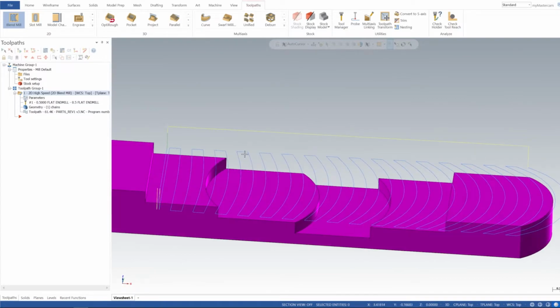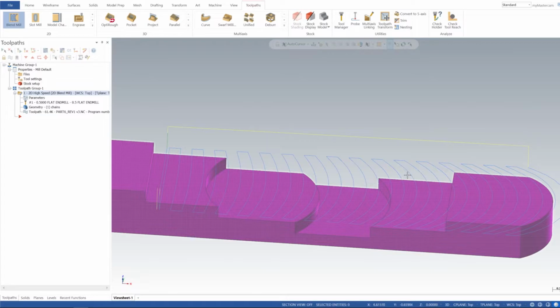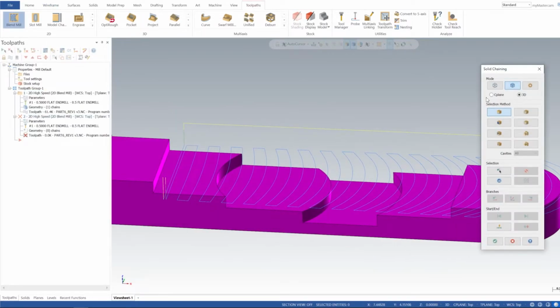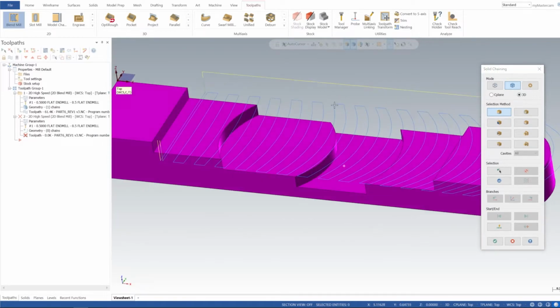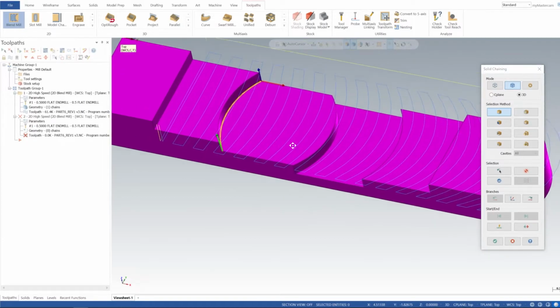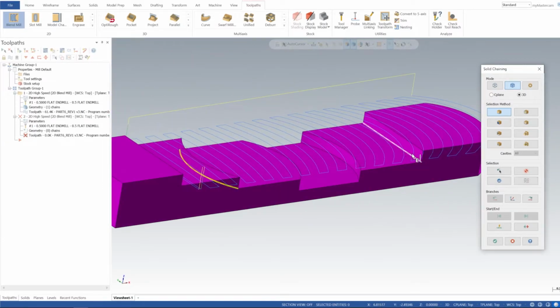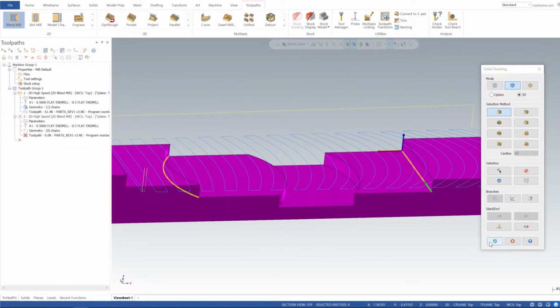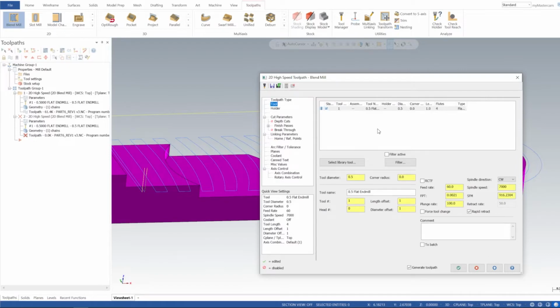Perfect. So let's go ahead and do the next step down, which is also going to be a Blend Mill. And same thing as before, we are just selecting edges. And I'm going to make sure that the arrows are going in the same direction. And I'm going to click OK. For a tool, same thing, half inch, 7 grand at 60 IPM. And for plunge rate, I'm going to do 100.